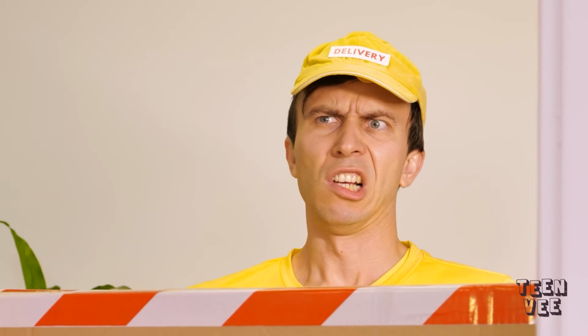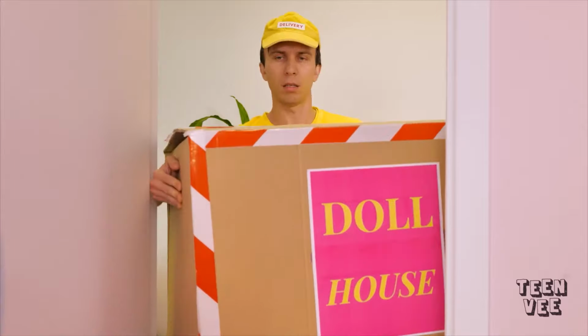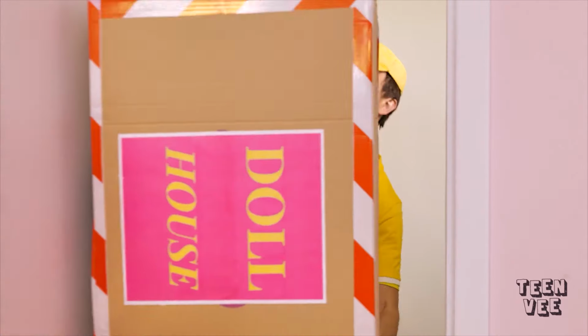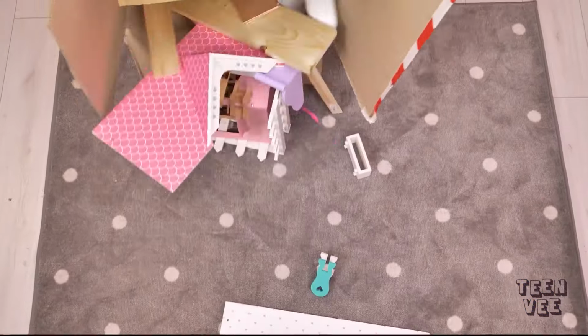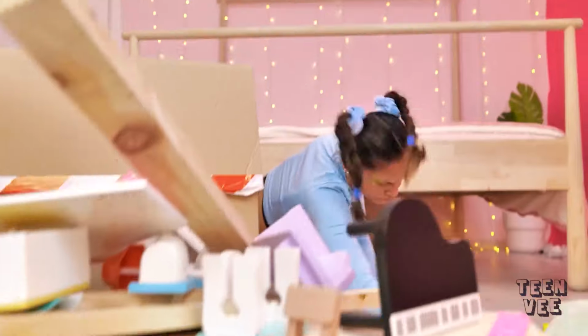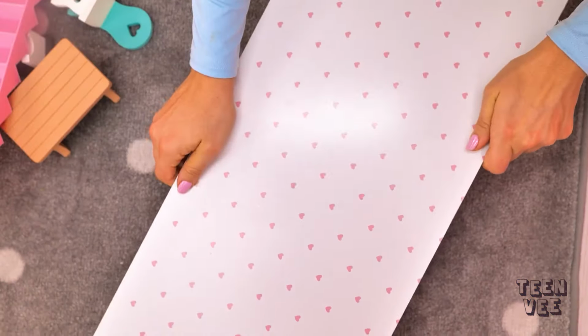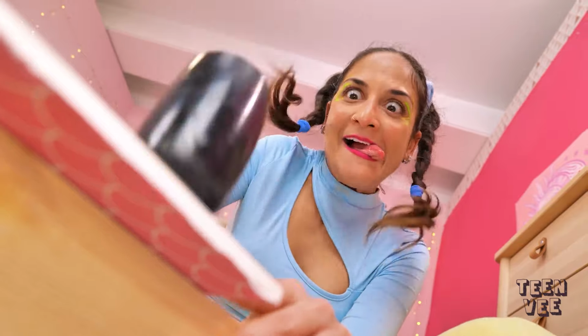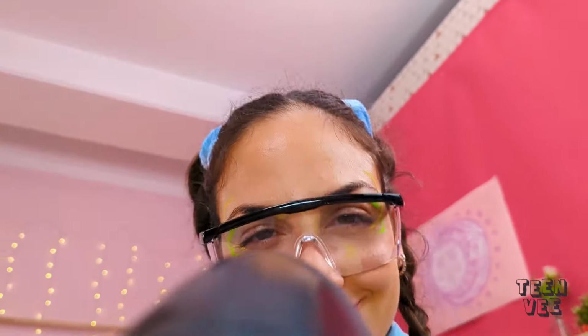Finally, the last delivery. Delivery guy, hi. Your dollhouse has arrived. Better this way. Take it, it's heavy. Okay. Whoa! Whoa! Ow! Oh no! All the little pieces! Huh, let's not lose more time! My favorite craft so far! Assembling is my second name!